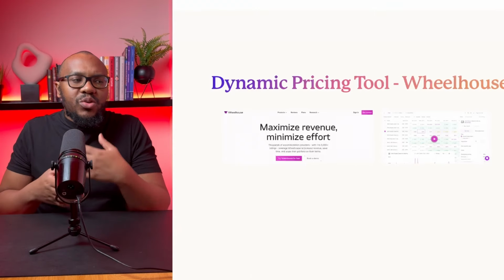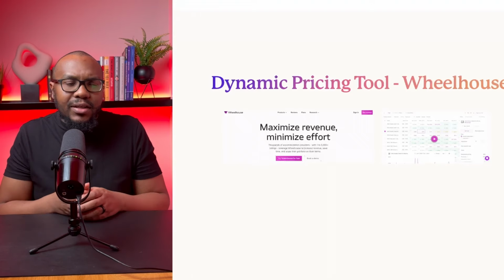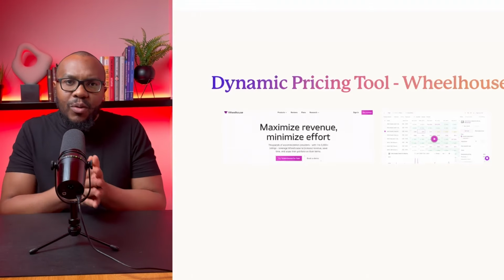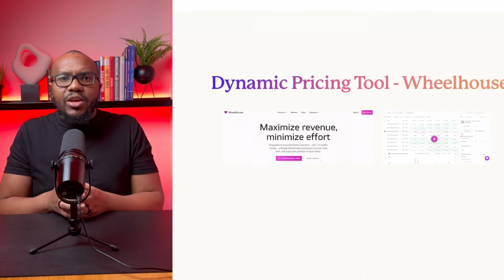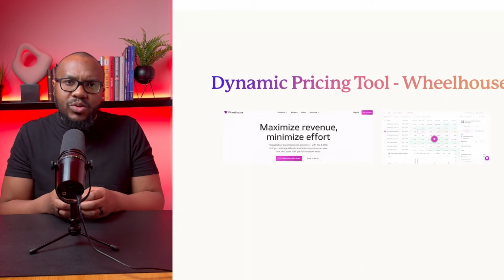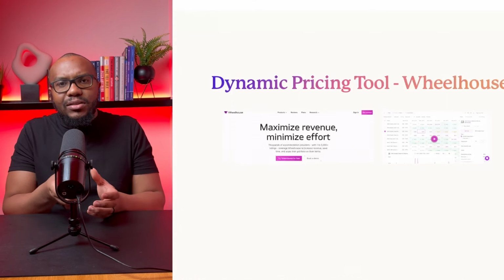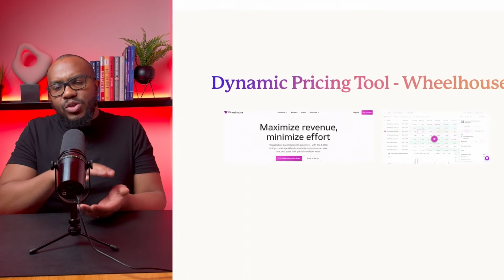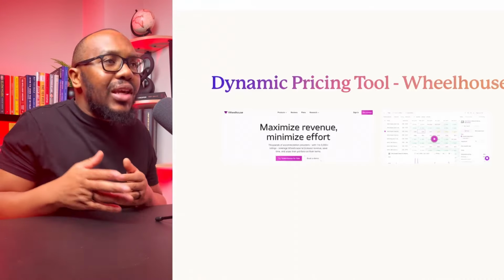All those things use a dynamic pricing tool, which is based on supply and demand. So if you're operating this Airbnb arbitrage strategy, you want a dynamic pricing tool as well, because if there is a high demand for something, you don't want to be going with your regular rates. You want your rates to increase as well.